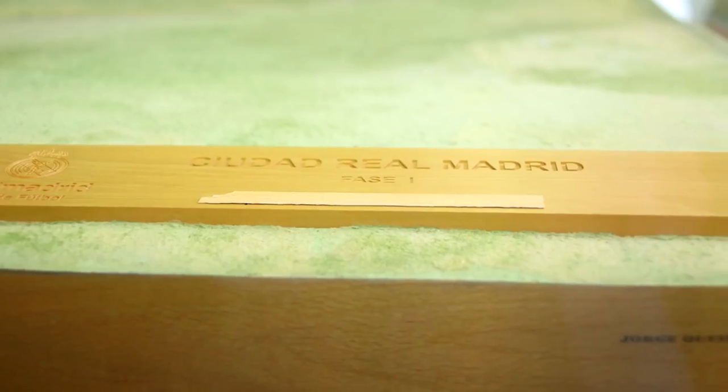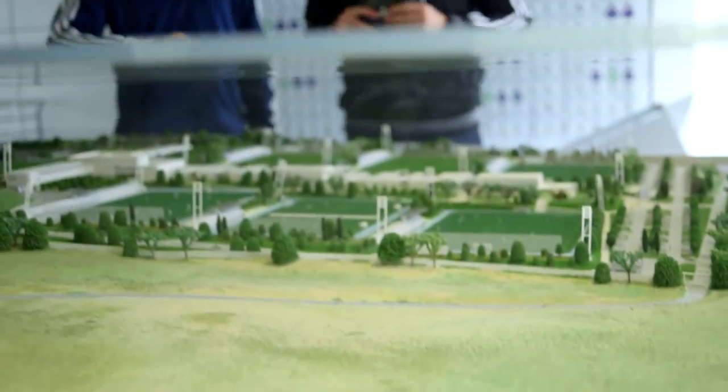So here we've got a model of the whole of the complex. Can you just explain a little bit of this?